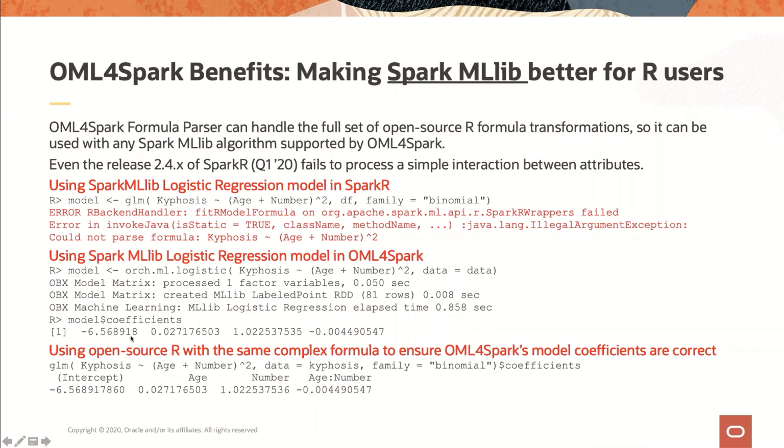When you get the output, you get the correct coefficients. The last coefficient here is the one related to that interaction, which SparkR was previously unable to do. And just to show you the coefficients are the right ones, I ran the open source version here, and you see the numbers are exactly the same.